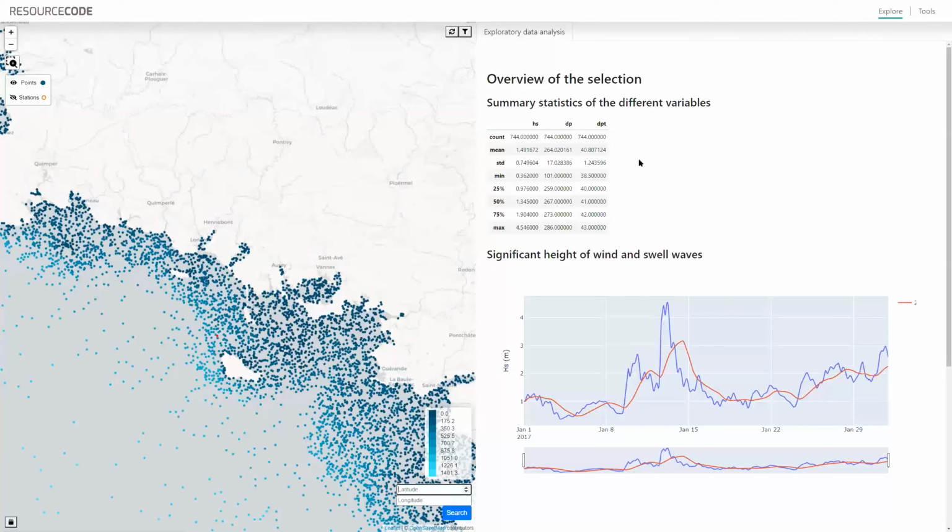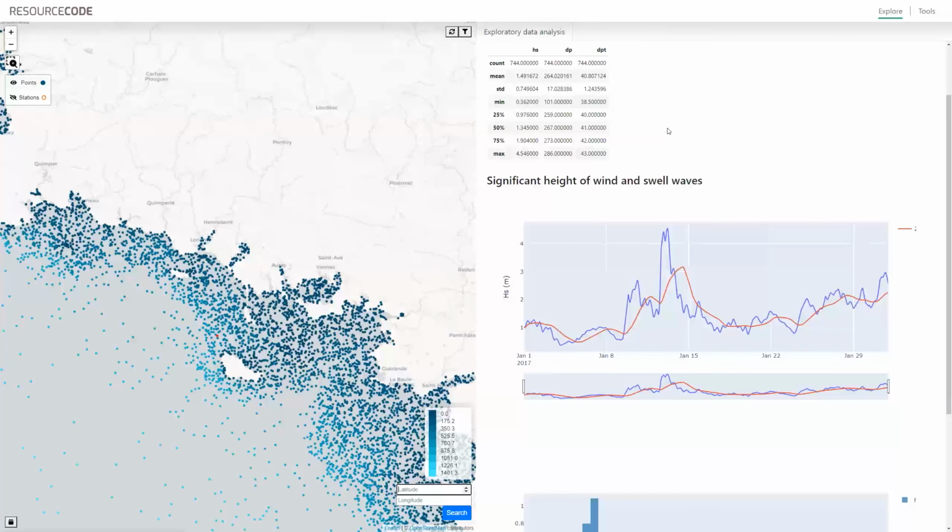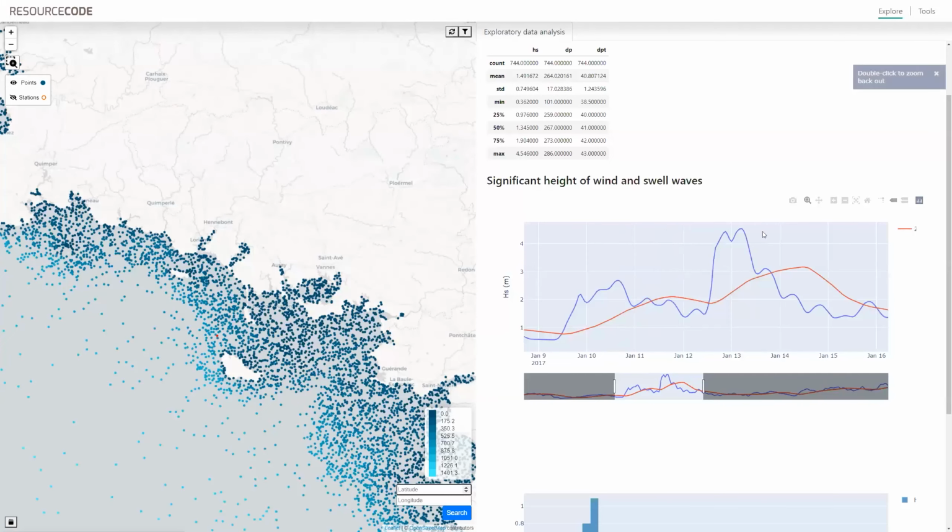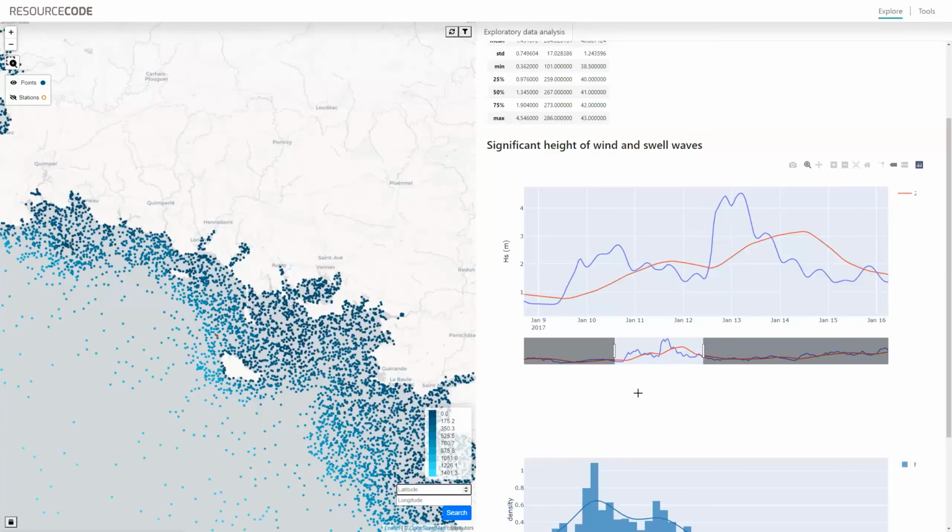So once the data is extracted in this website, you will have a button that will allow you to download the data, to download any of the pictures, etc. So if you want to zoom at a specific time or to extract the time series for a specific time, you will be able to extract the data, save the plots, the histograms, and the computations that are done.